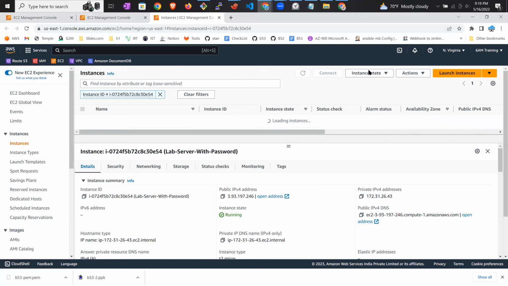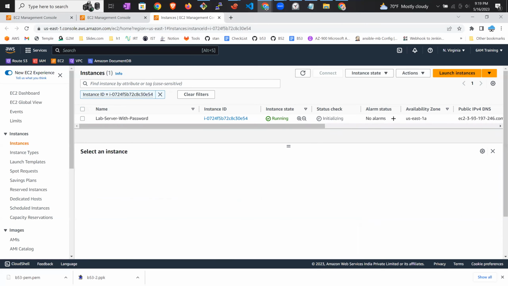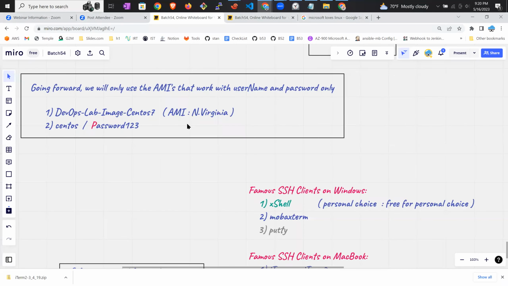By the way, did I use the right image? Okay, I was using the wrong image. All right, that's fine. So we have another image. This is not the image. Sorry for that. It should be the CentOS 7 Linux Learning AMI, some other AMI.